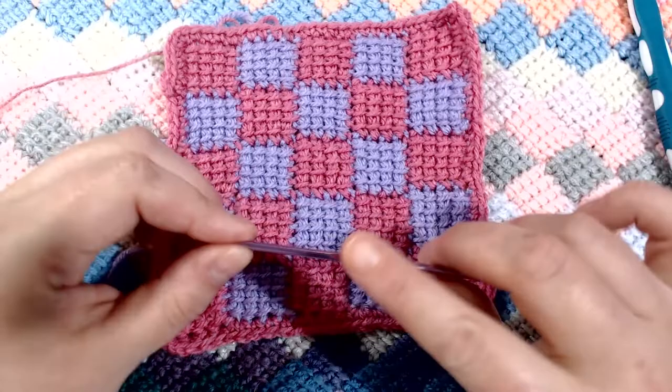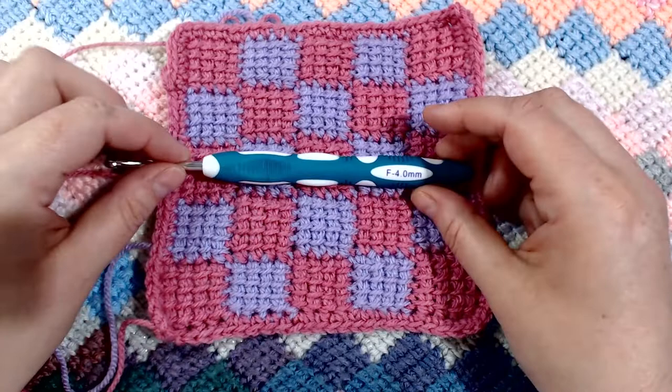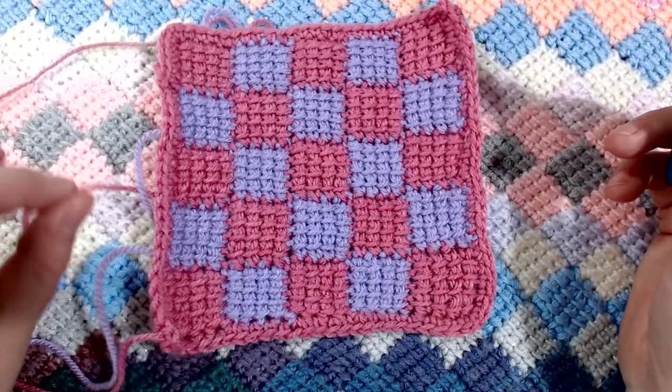Right, now today I'm using a DK weight yarn in two different colours, and I am using a 4mm hook. You will also, of course, need a darning needle for the ends.